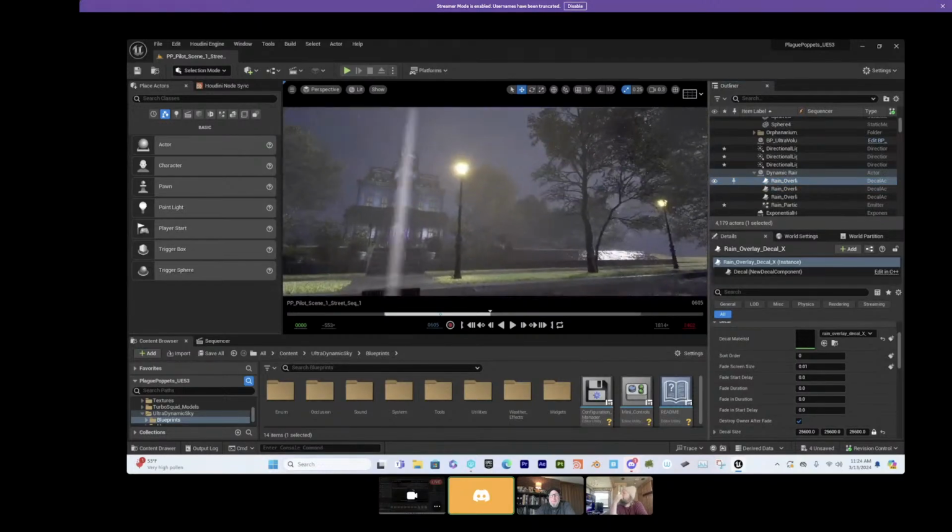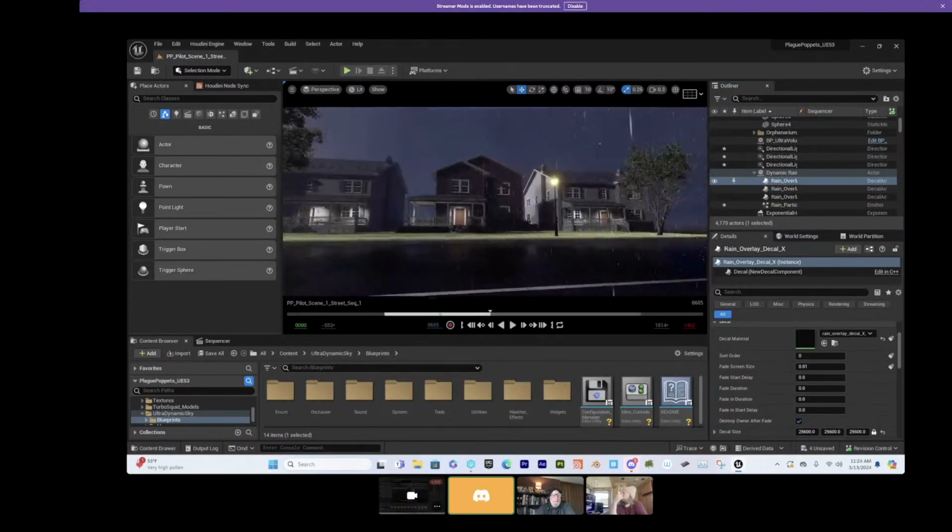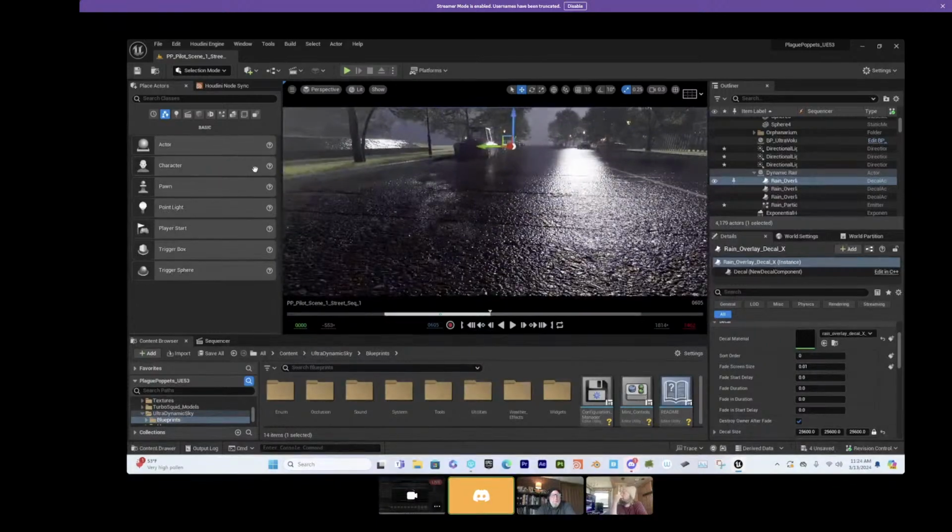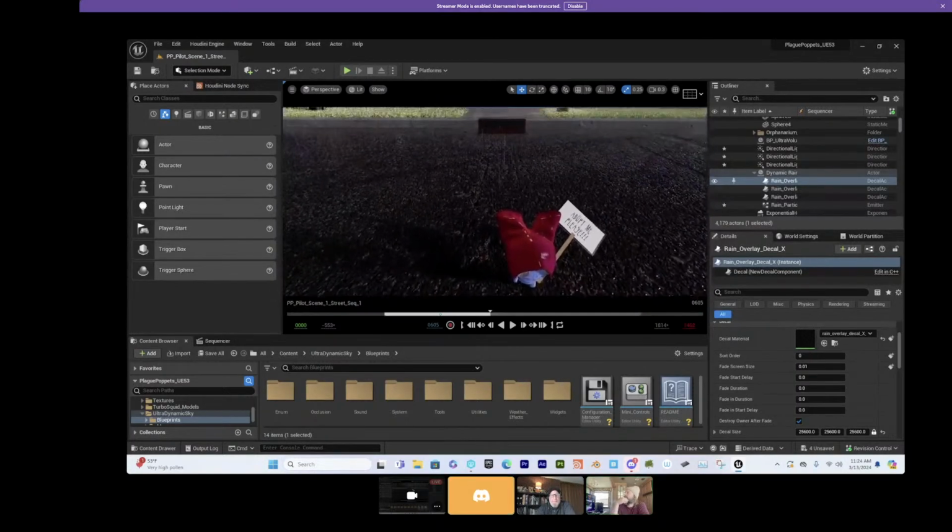It puts it in all of the directions. So there's a Y plane, X plane, Y plane, and Z plane. I see.